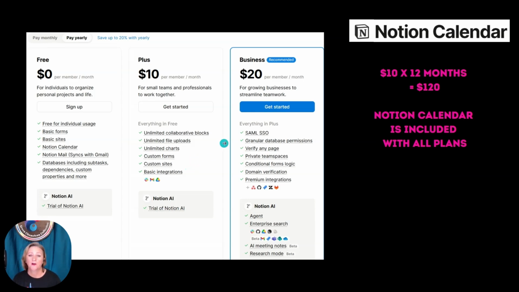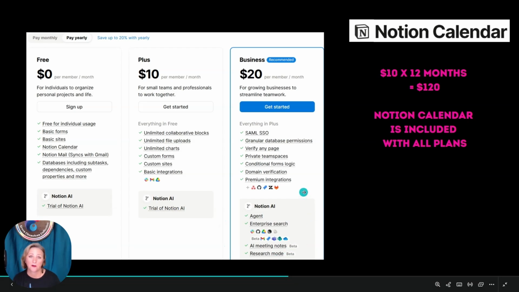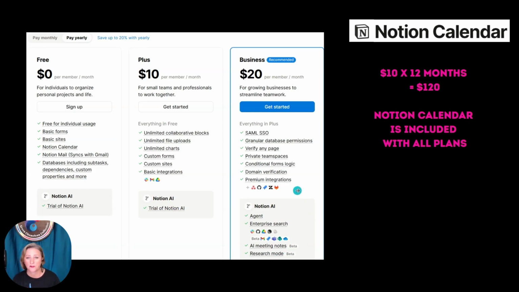Of course, if you have a big business or you're trying to get a lot of people connected through a calendar, this could be a really great option because you have all these other opportunities to connect the team in different ways aside from just the calendar scheduling and things like that. So if you have a sales team, you have people that are working for you that need access to your calendar, then this is a great way to go. So more on Notion later.